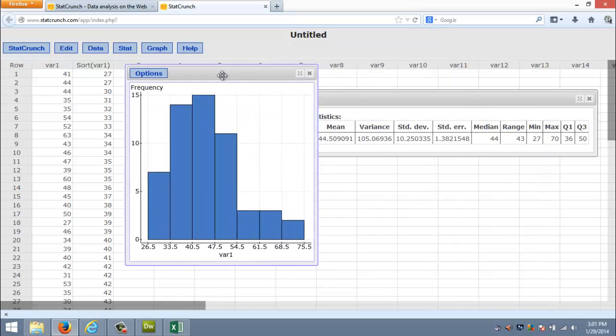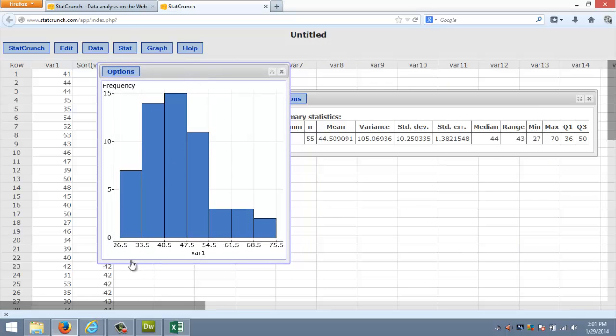Now when you look at the data, you see you've got 26.5, 33.5, all the way up to 75.5. You might say, but wait, your maximum is 70. True, but remember, we're trying to make even-width boxes so that my data lives in only one box, inside, and cannot live on an edge.